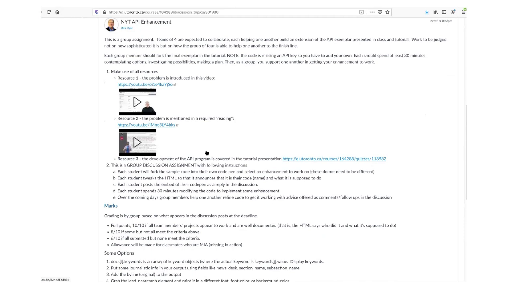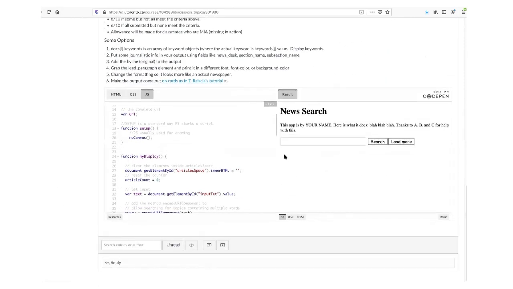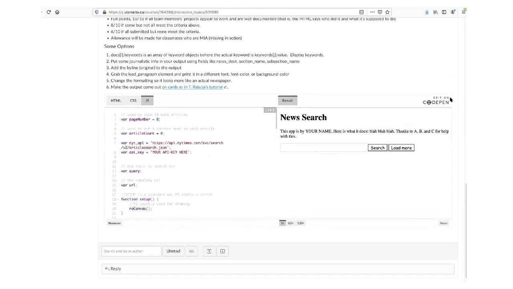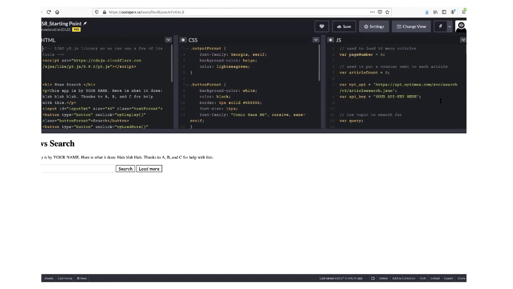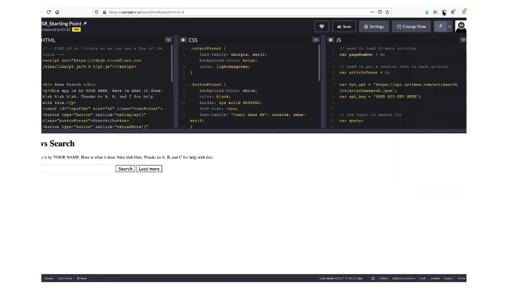So what everybody wants to do is you want to fork the exemplar. It's down here if you want to use this one here, right? So how would I fork this? Right, I would go to it on CodePen, and remember I'm in the authors one right here right now. But if I weren't, I would log in, make sure I'm logged into CodePen, and then I would just click fork.